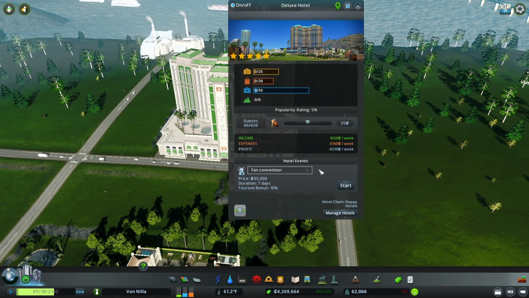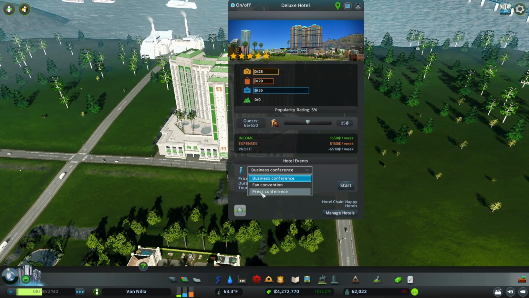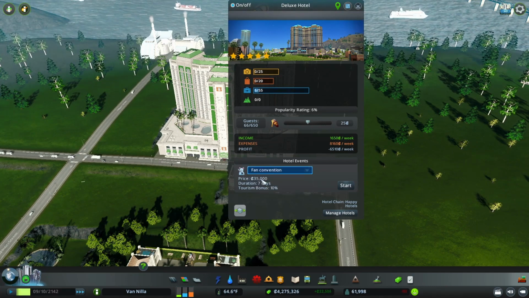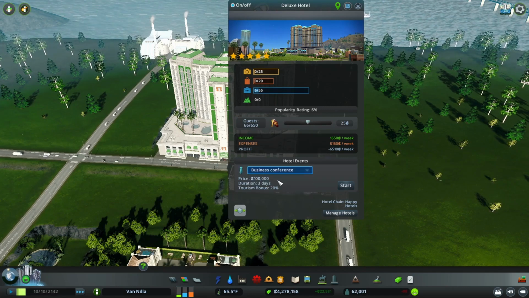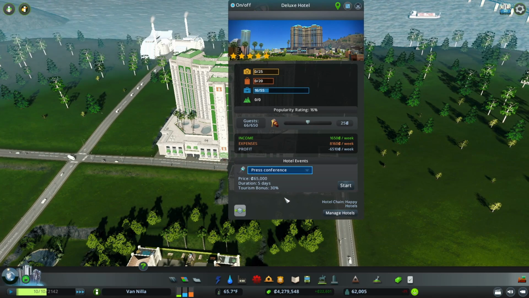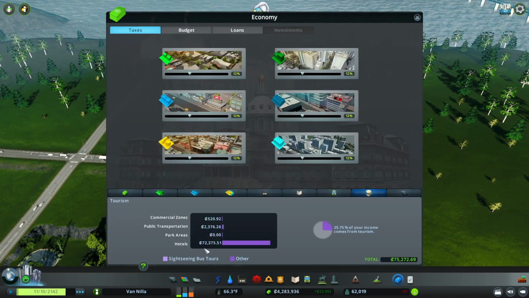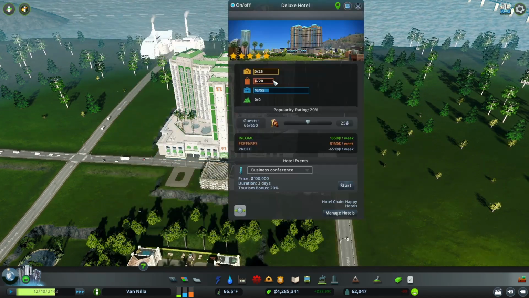Now you have hotel events. You have a fan convention in here, a business conference, and a press conference, which is really cool. You can see the price of each event, you can see the duration, and you can see the tourism bonus that it grants you. Now, why is that important? Well, of course, because we want that tourism money and we want those hotel monies to get even more income for our city to make it even more beautiful.